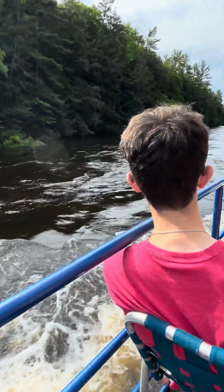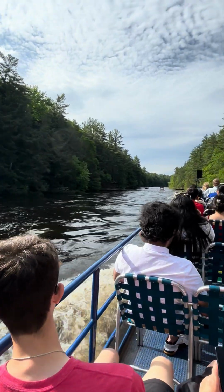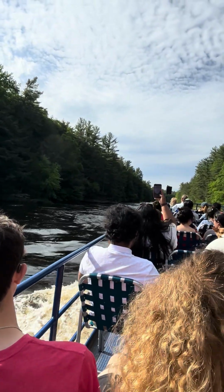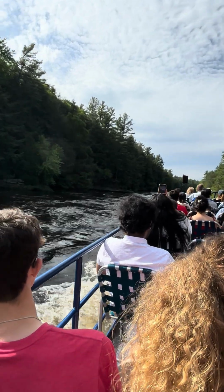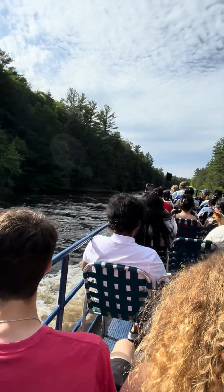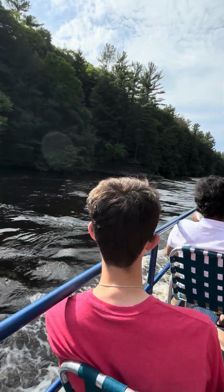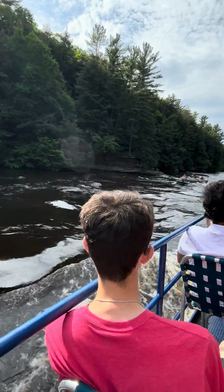Here in the river, we do have a lot of fish. We actually have about 30 different species of fish. To name a few, we have our large and smallmouth bass, we have our walleye, catfish, trout, occasional carp. Now, the largest of those is our lake sturgeon, which can be about 7 feet in length and weigh about 200 pounds.